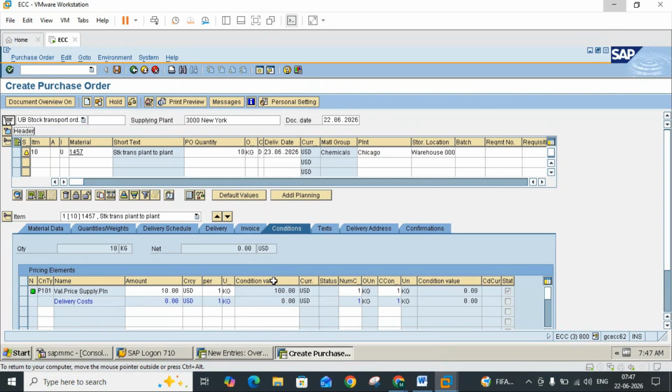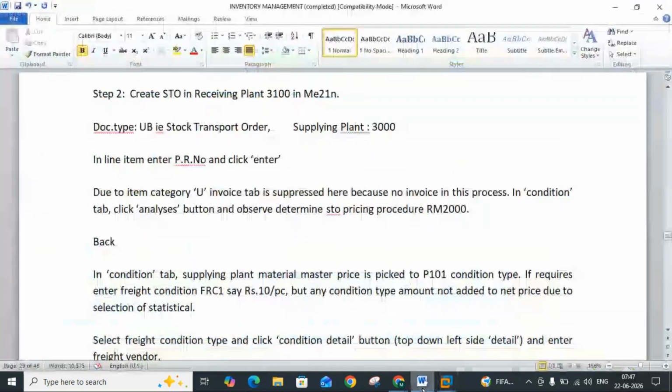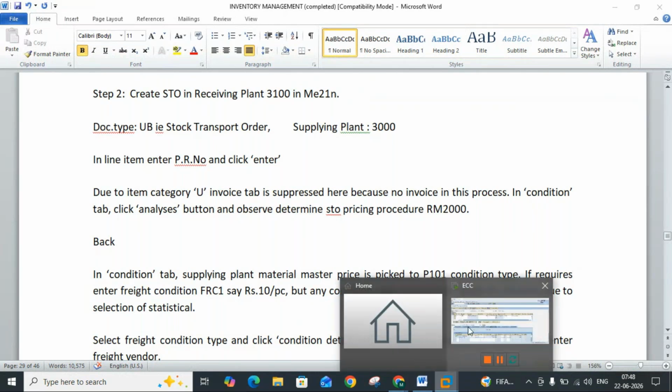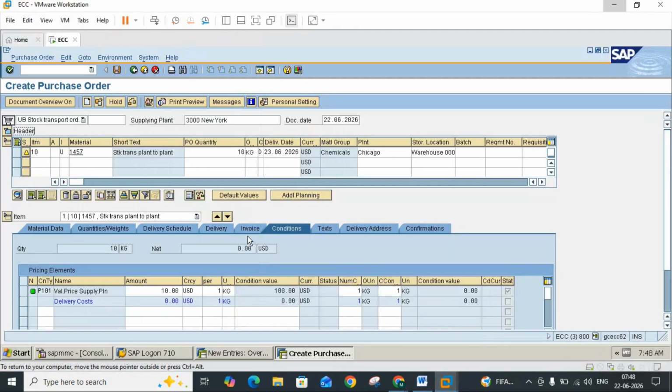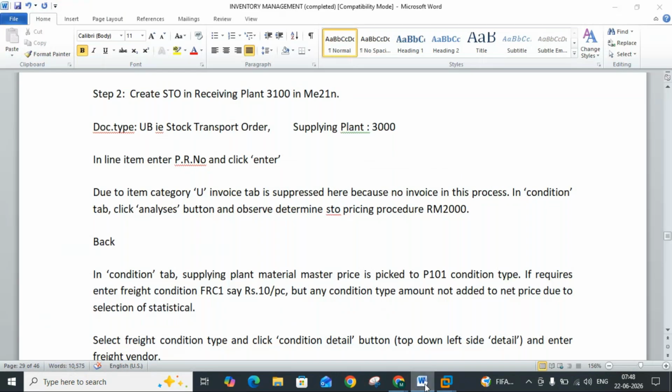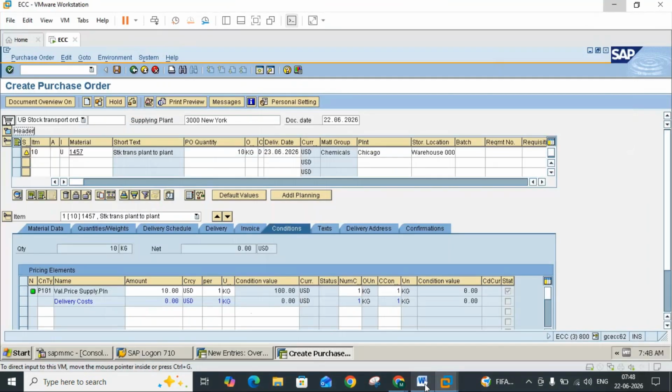This came because of the configuration we have just seen. Now, due to item category U, invoice tab is suppressed here because there is no invoice in this process, right? STO without SD shipping and without billing. Without billing means no invoice. Like usually in normal PO we used to have invoice.